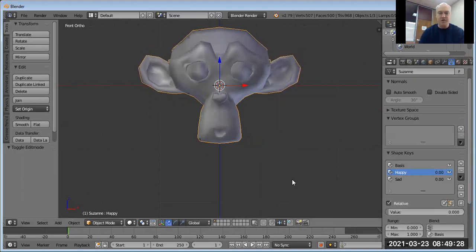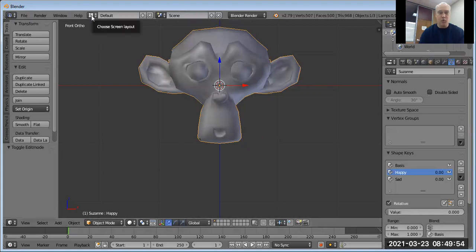Now, the question is that we've got these shape keys created, but how are we going to actually animate this? If you remember when we had the bones, we went into a special mode, pose mode, to do that. How do we do the shape keys? Well, the shape keys involve us using what's called a shape key editor. And the way we access that is we need to go into Dope Sheet.